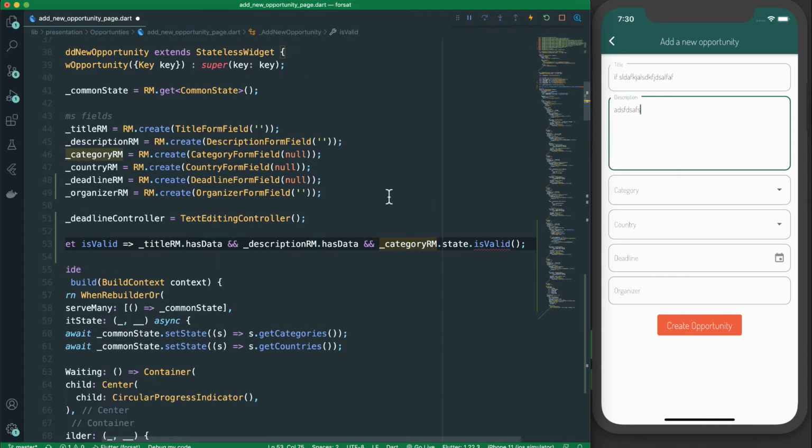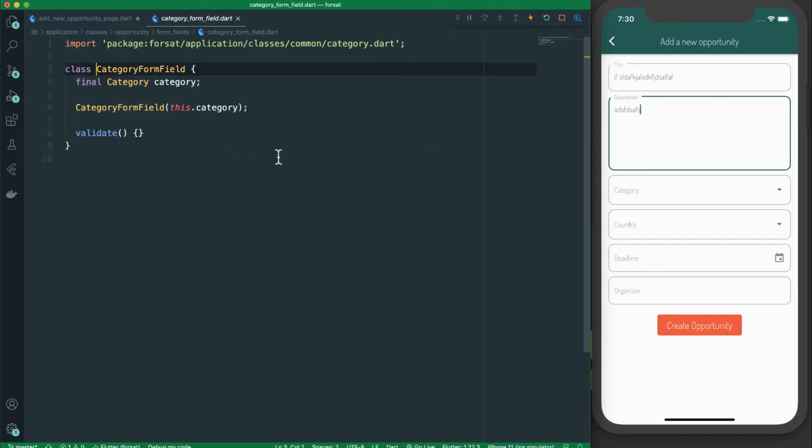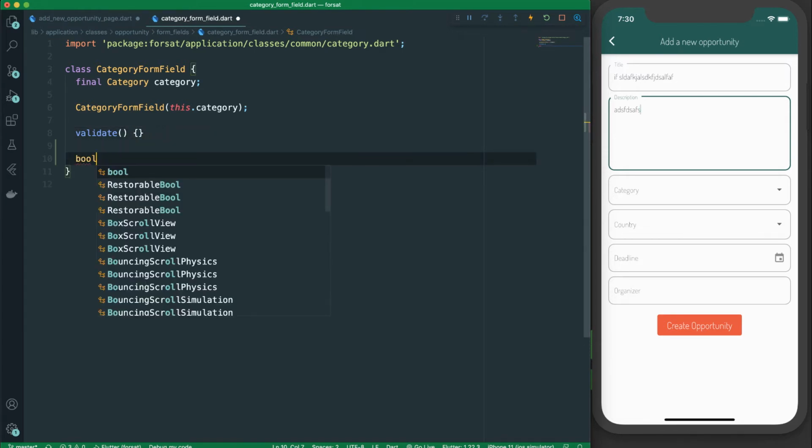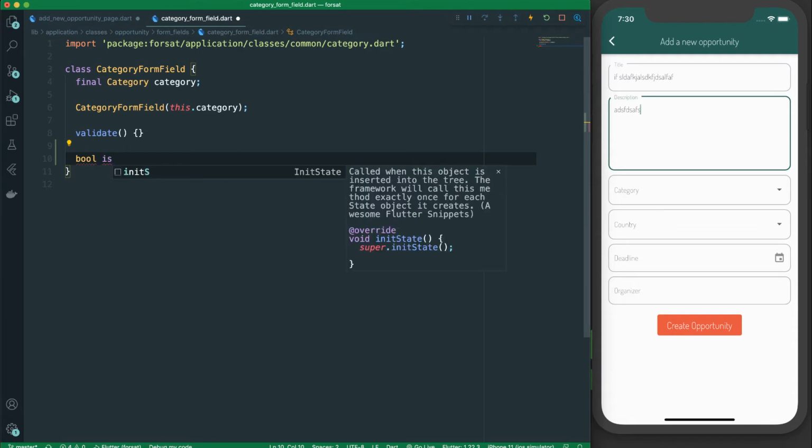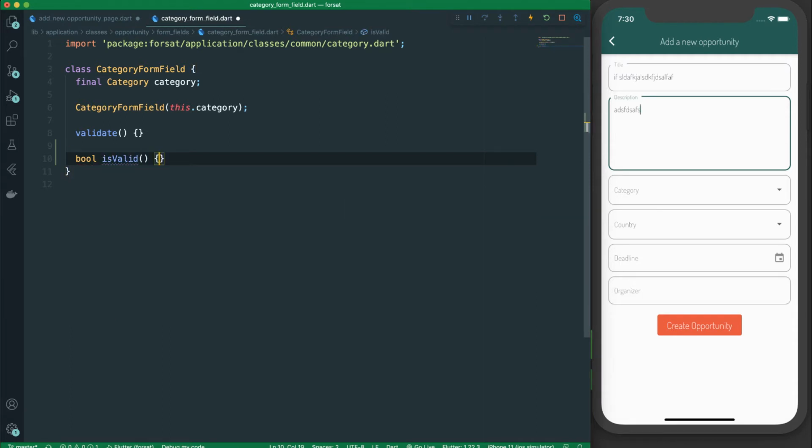So in the category RM, if I open it, you can see we have this validate. We haven't used that. I want to create another method, and this method will return a boolean, and I will call it isValid, and it will return that category is not equal to null. So if the category exists, then it validates as true, otherwise it will return false.